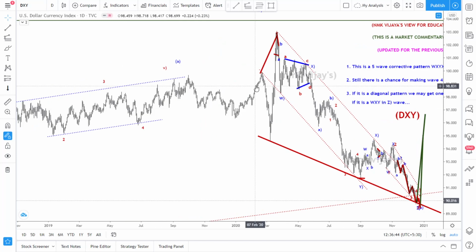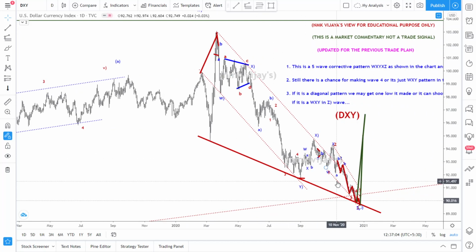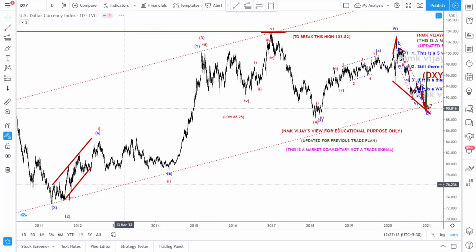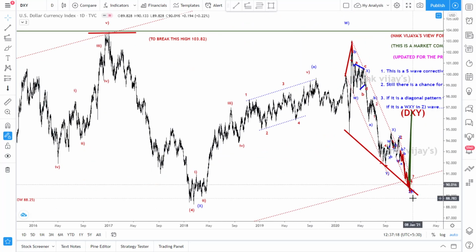If you go through the 4 hour and 1 hour, you can find this. This is not an impulsive wave. Everything is a three-wave structure as a zigzag. So A, B, C is a B, and A, B, C as a C, A, B, C as a D. And here we are in that final E wave, extended in the formation of a five-wave corrective pattern called W, X, Y, X, Z. So how we came from here and looking for the Z wave, here it's also the same thing.